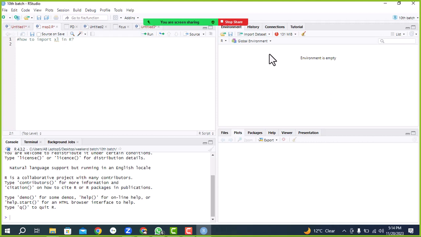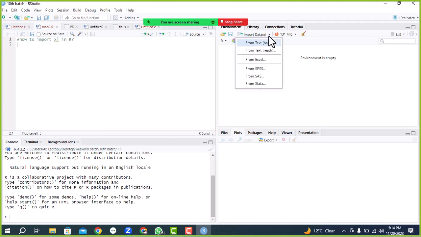Below the history button, you can see a button, Import Dataset. Click on Import Dataset, then From Excel.